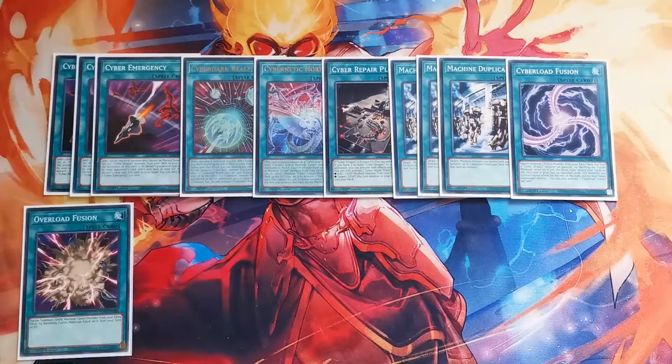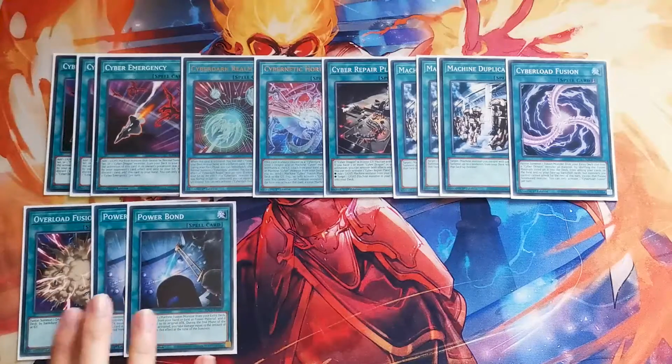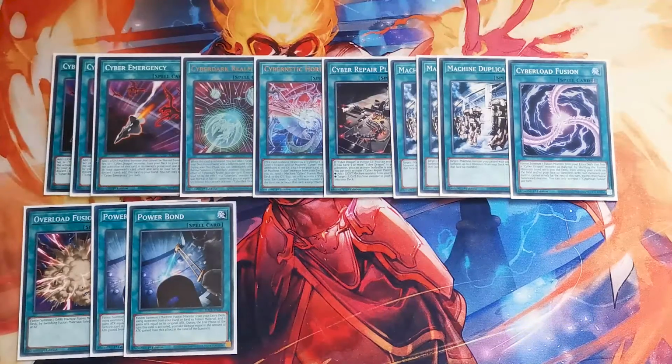We have Overload Fusion, which comes in handy all the time when you have it, and 2 Power Bonds, one of my favorite spell cards. We play 2 just in case you can't search the other one because it got negated or the card itself got negated. And also don't forget that this card is not once per turn, so if you have 2 Power Bonds in your hand, you can use both and have 2 big monsters on the field.